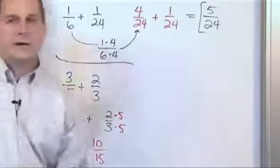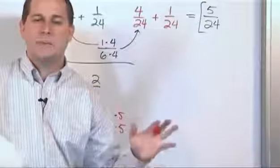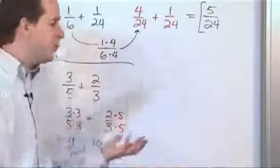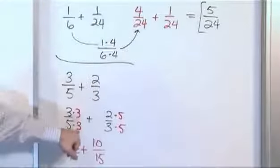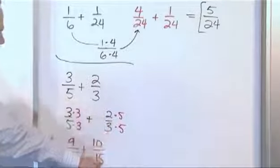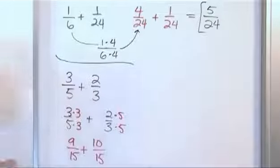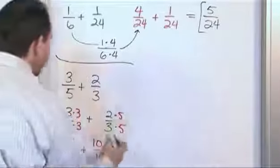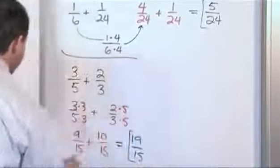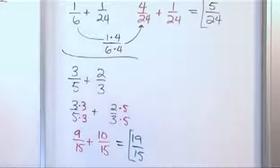You can multiply a fraction by anything you want in the top and the bottom as long as you do it to the top and the bottom. So you're free to choose anything you want. I'm choosing what's easy for me. I know if I multiply by 3, I'm going to get 15. I know if I multiply by 5, I'm going to get 15. So I just need to do it to the top as well, and I get this. So when I continue on, 9 plus 10 is 19/15. And that's already totally simplified. There's nothing more to do, 19/15.